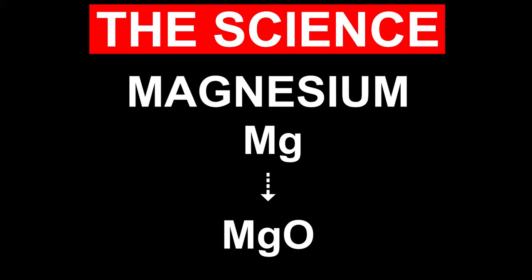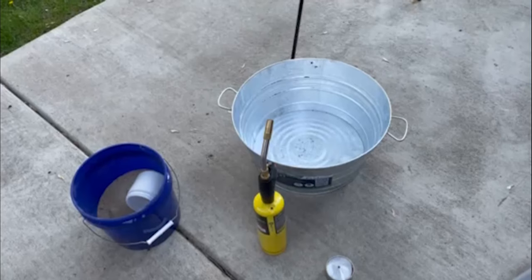So really the only way to put it out is to use a metal fire extinguisher like a Class D or to bury it in sand.